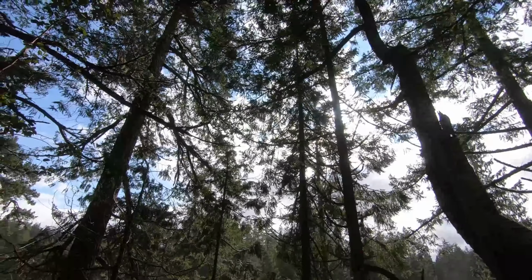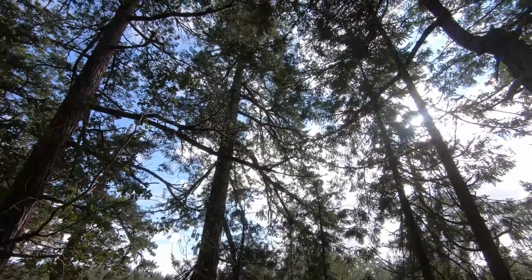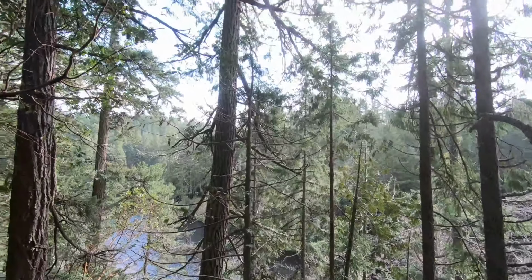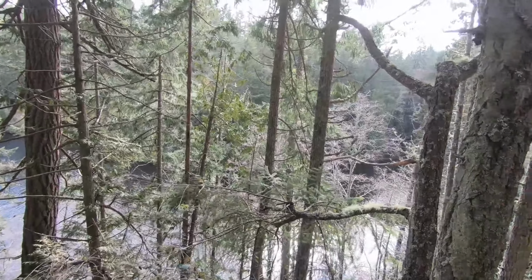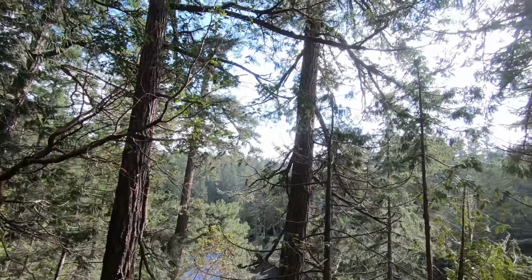So that bird that's circling, I don't know if this is coming out on camera, that is a turkey vulture. Oh yeah, you can't see him through the trees. He is just circling, and down there is Whistle Lake. I thought this was gonna be kind of like a pond, given what I've seen of the rest of these forest lands, but this is a really nice lake, and there are some steep cliffs, kind of. So pretty.